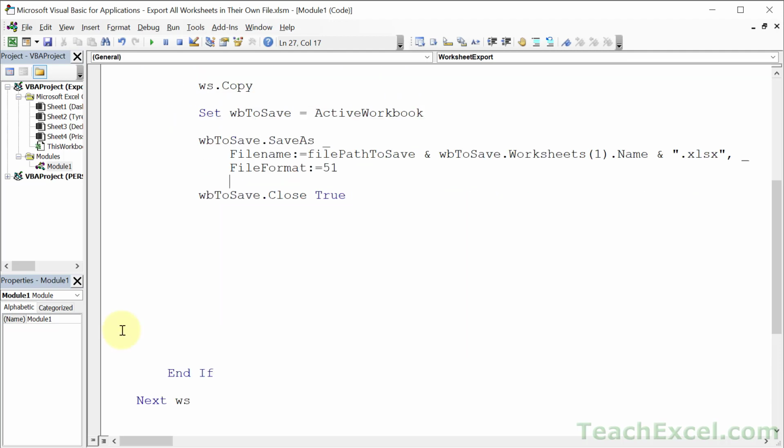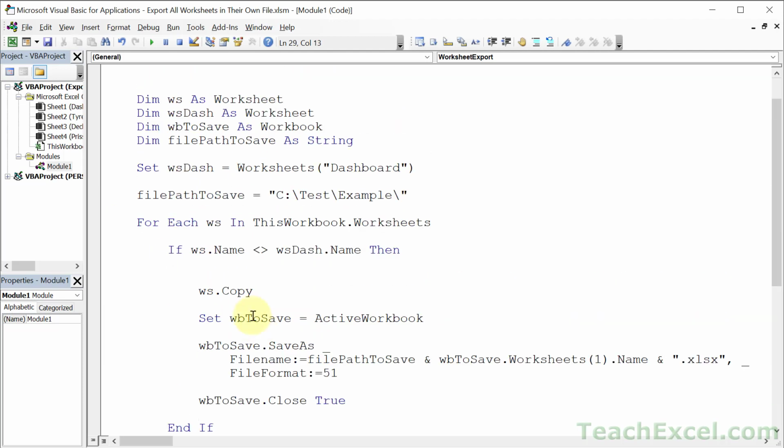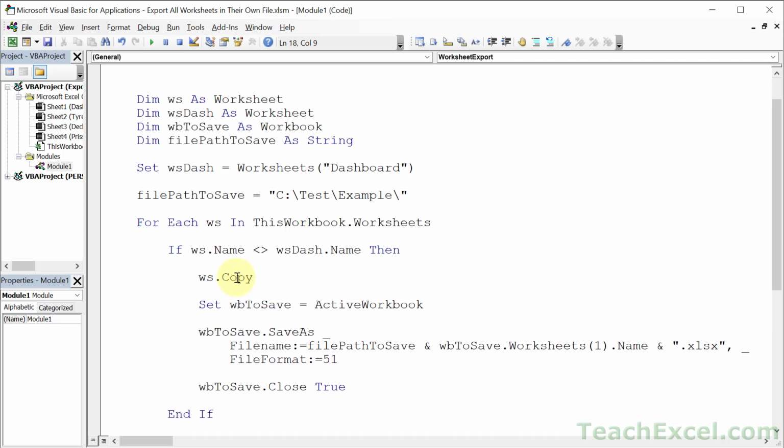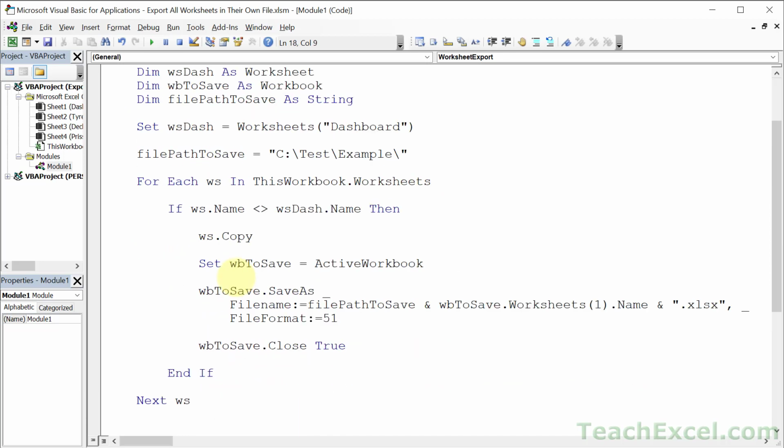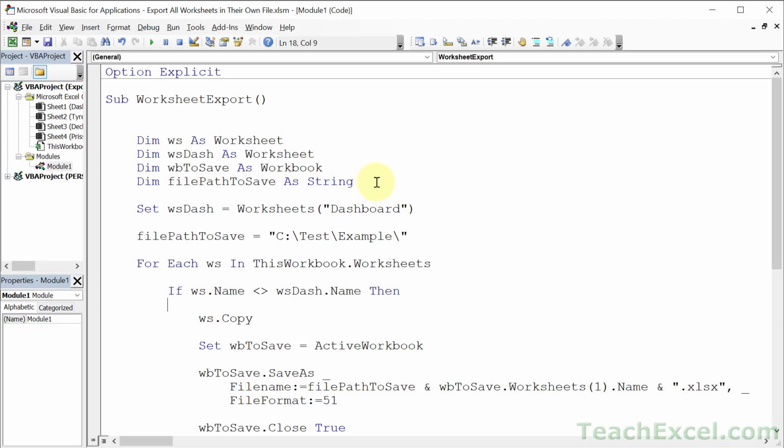And actually, since we are not going to be doing anything else in these files, it looks like we are pretty much done. Just that little tiny piece of code. But since we are going to be creating new workbooks and saving them and closing them, you're going to get a lot of screen flicker. You're going to actually see it happen. That slows things down, and also it scares the end user.